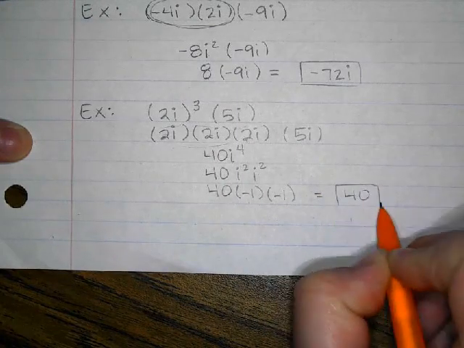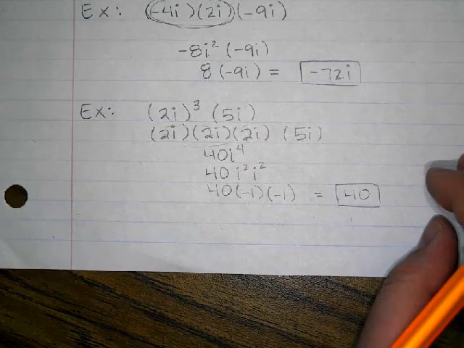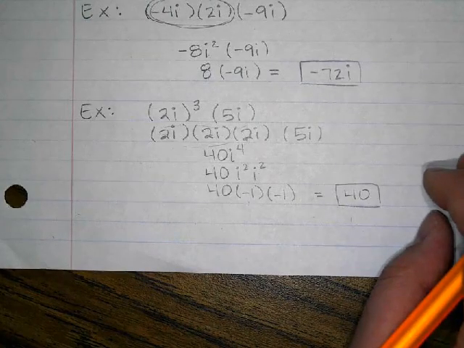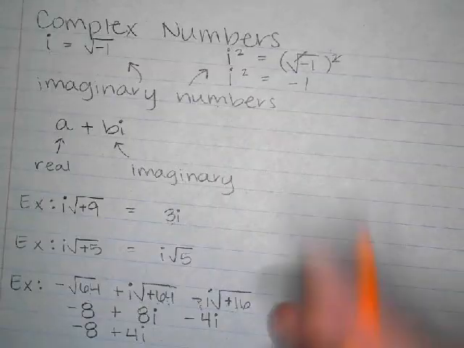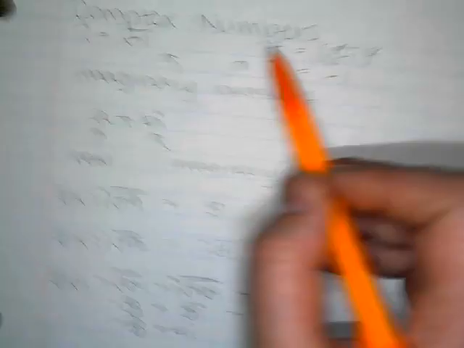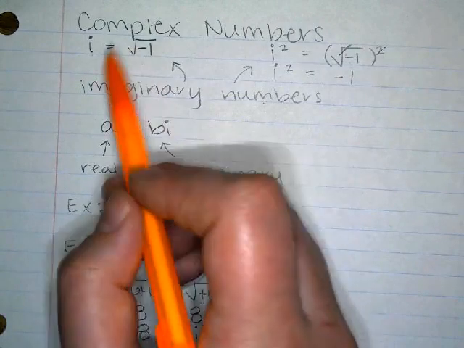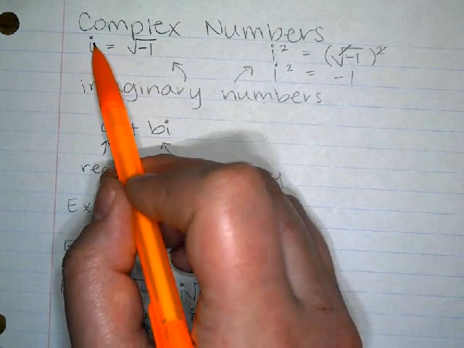All right. Let's see. Say, for example, you forgot your little shortcut for the i squared. How would you remember that it equals negative 1? The way that you remember that it equals negative 1 is exactly this. You would say i squared. You have to remember i is the square root of negative 1. That's just like the definition. So if you can remember that i is the square root of negative 1, then if you square both sides, that's where you get the definition of i squared. Yeah.